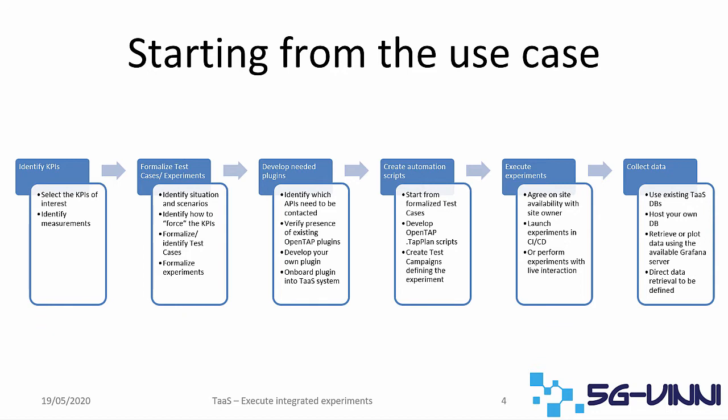Now the tests can be executed, which can be done as a one-off, or they can be scheduled to be executed periodically. Alternatively, they can also be scheduled whenever updates to the infrastructure are pushed. Finally, the results and the data should be collected, and it should be decided how and where the data is stored. And finally, the data should be analyzed and visualized.